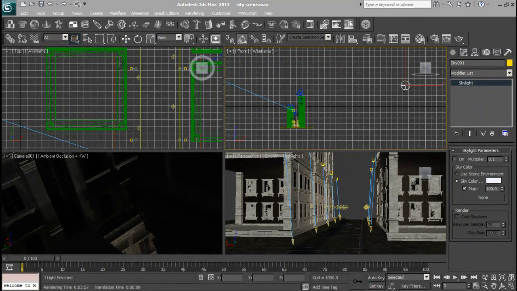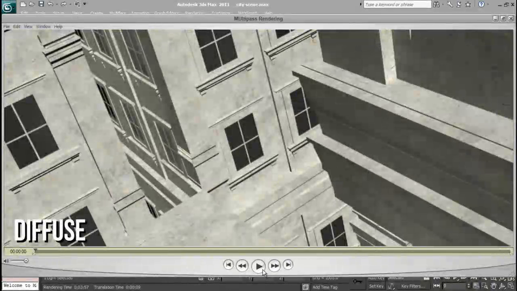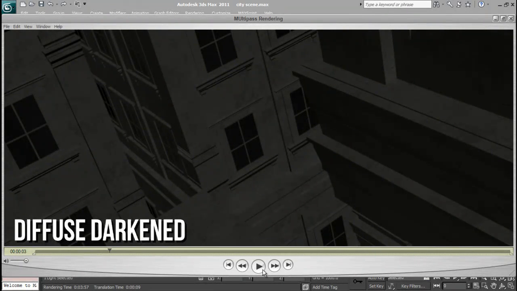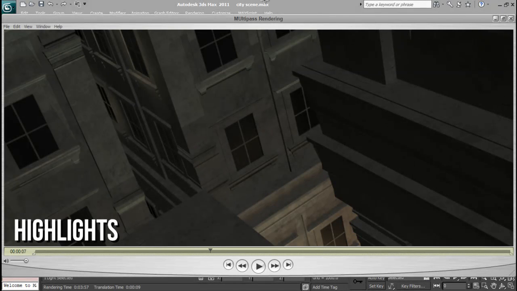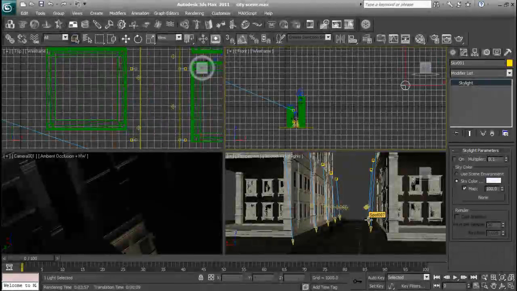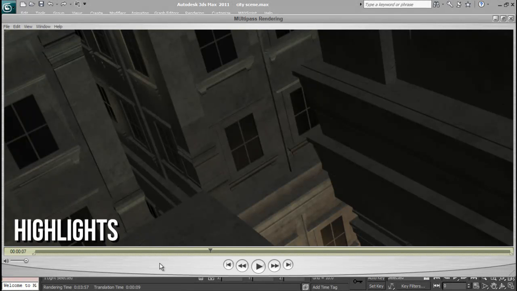So here's something I've done. This is the passes we're rendering. So the diffuse layer, or pass. This is in After Effects. This is darkening that layer. Then this is the ambient light from the streets below, and then we have highlights. Now they're not really highlights. They're just these lights, and they look like highlights, so I named them highlights. They have not got specular, just specular enabled. They look like highlights, so meh.